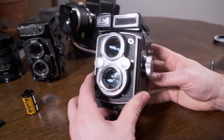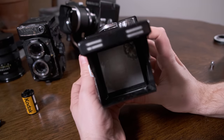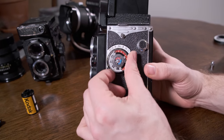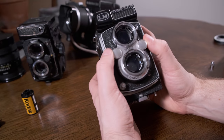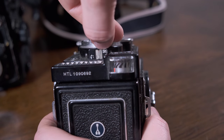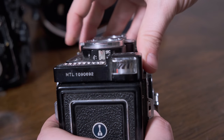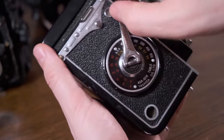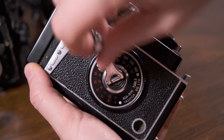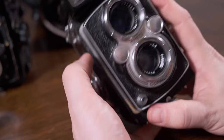So let's move on to the basic operation of the camera. As with any other TLR, to focus the image you have to pop up the hood and then peek down into here — the image will appear on the ground glass. Focus by just turning the knob on the left until whatever you want is in focus. The two wheels over here control your shutter speed and aperture. As you're holding the camera and looking down, you'll see the shutter speed indicator and the F-stop indicator, and as you rotate each one it will show you what your current settings are. Then you have to wind the camera, bring it back, and now it's ready to shoot by just pushing the button. Crank it around once, you can feel a little tension when it's done advancing, wheel it back, and there you go — ready to keep on shooting.